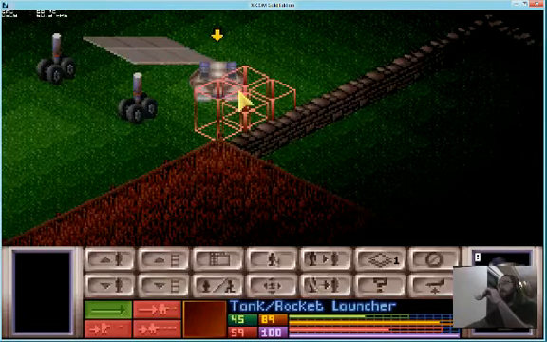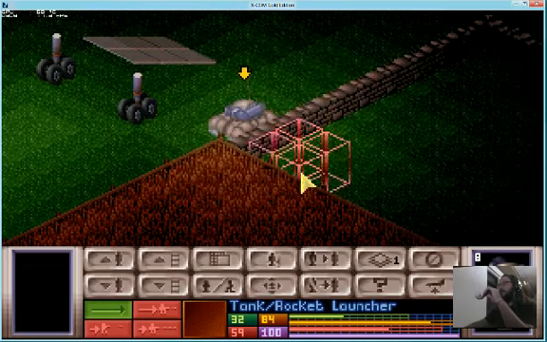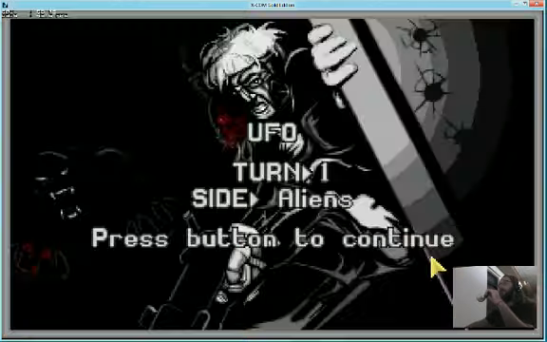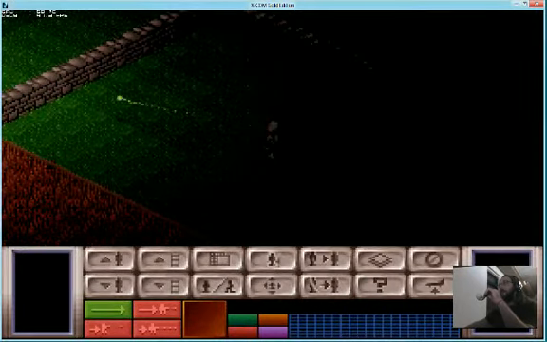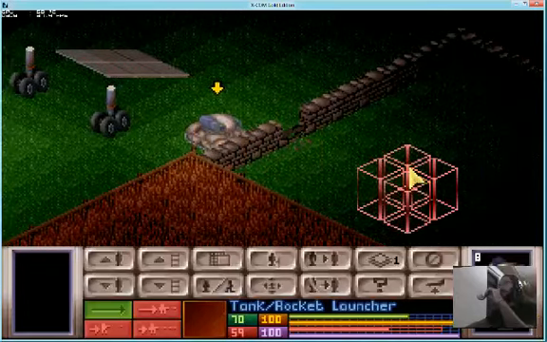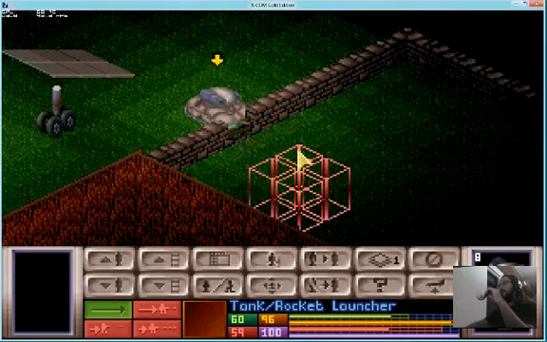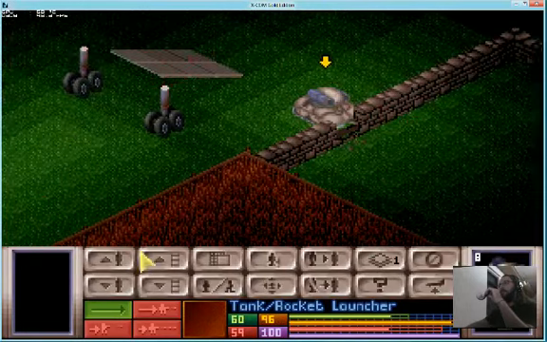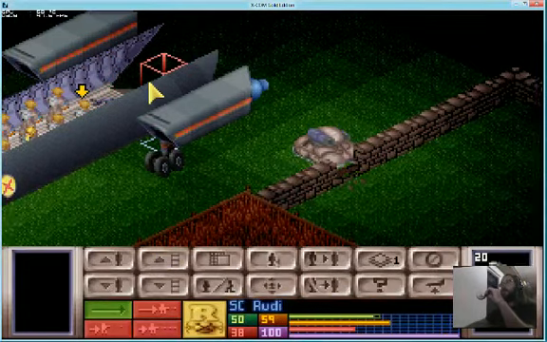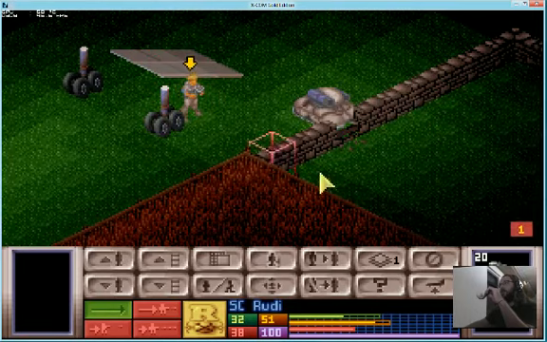So we know there is an alien somewhere around here. But we don't know from where exactly. We're going to go ahead and end this turn right away, so that we don't expose our guys. Again, a tank is only money. Scout out. There we go.